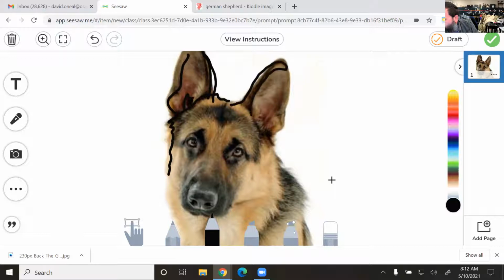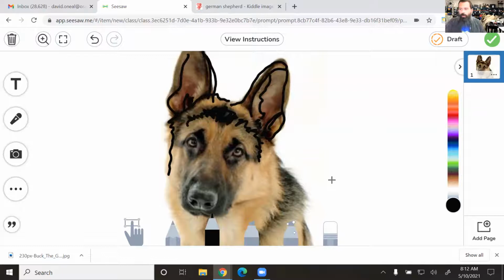Find all the important lines. Don't hurry through this. If it's a furry little part, make it furry. Don't rush, because if you rush, it's not going to look as good as it could if you take your time.